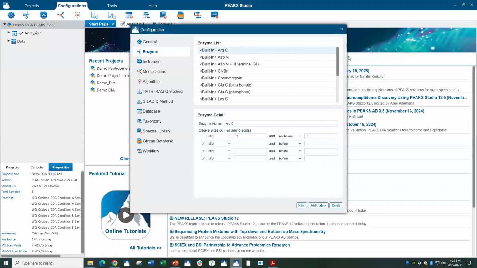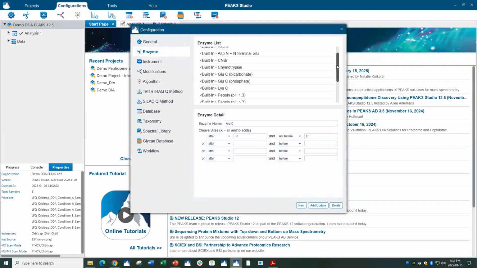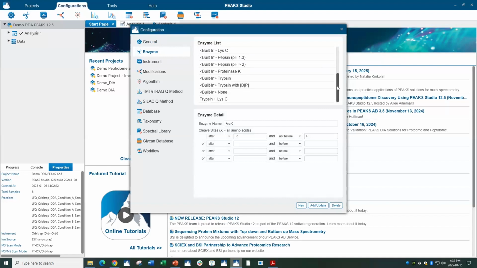Peaks comes with a built-in enzyme list, but let's say you have a scenario where maybe you have trypsin and LysC as enzymes within the same sample. Peaks doesn't let you set 2 enzymes at a time. So what you can do is set an enzyme name to be 2 enzymes and then put 2 rows, each with the digestion rules. So that's how, and then you would just press new, you would add the rules and then press update to add it to your enzyme list, and then it's there for you to use.